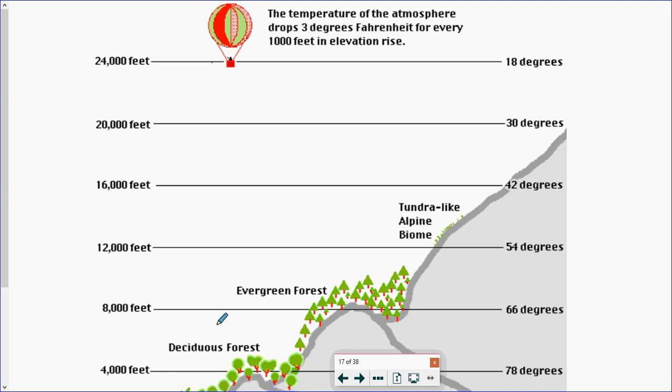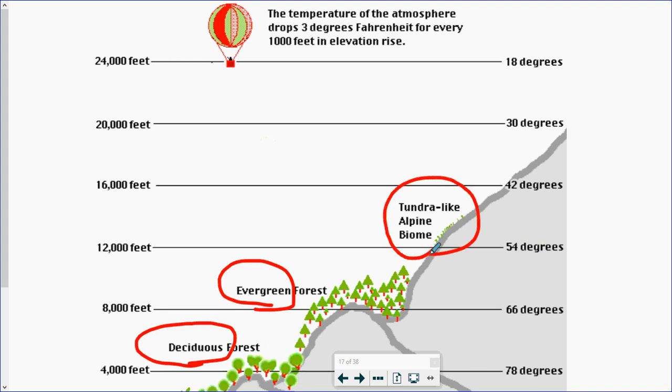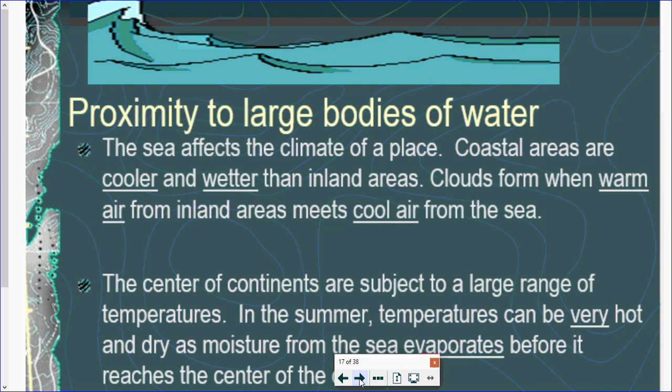Here's another picture showing that these regions might be at similar latitudes, but as you travel up in elevation, you go from a deciduous forest to an evergreen forest. Evergreens don't need as much warmth. That's why you have pine trees and things in the north. And then you get into the tundra. You don't have any trees there. You just have really, really resilient grasses. And so as you travel upwards in elevation, which is not the same as latitude, you're going to get colder and colder because there are literally fewer air molecules to hold the heat.